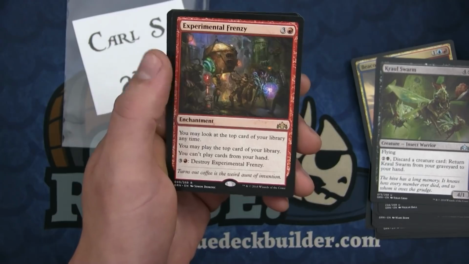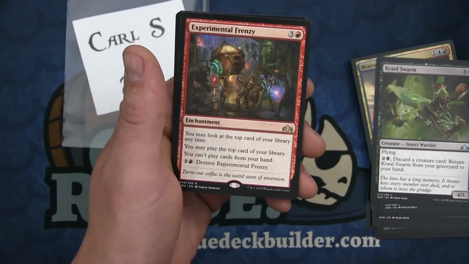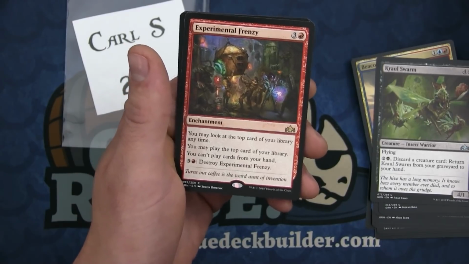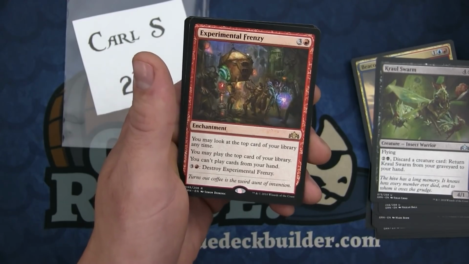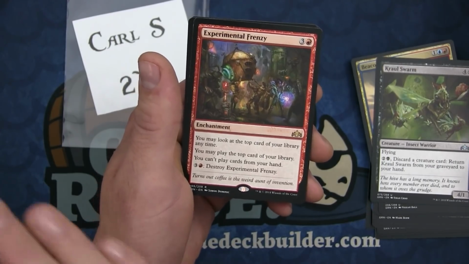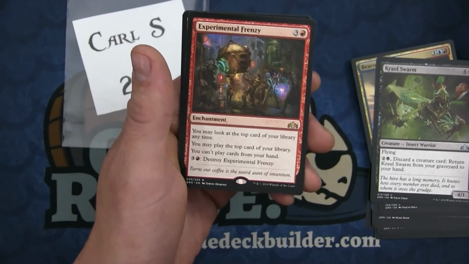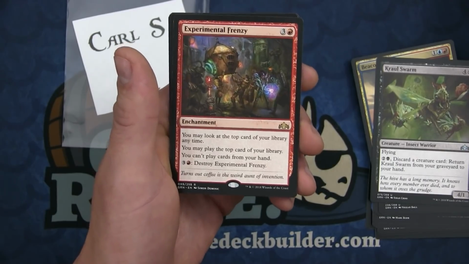So a lot of people are saying this is exactly what a red deck wants. You're out of cards by the time you play it, so who cares? You can play lands too, yes. But the problem is you still draw a card per turn, but it doesn't matter. You still have a draw underneath it. Yeah, exactly. So that's what people are saying. If your hand is empty, Experimental Frenzy is very, very good.